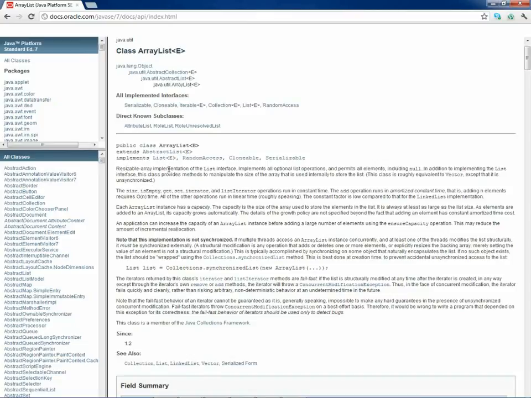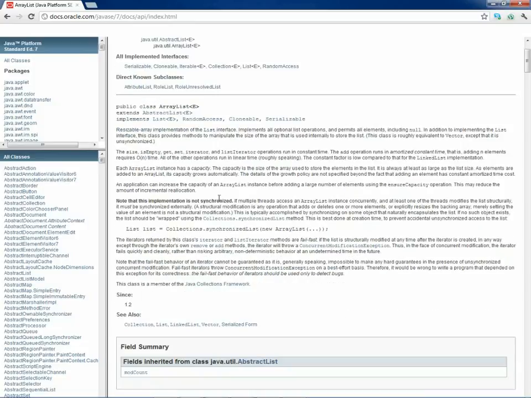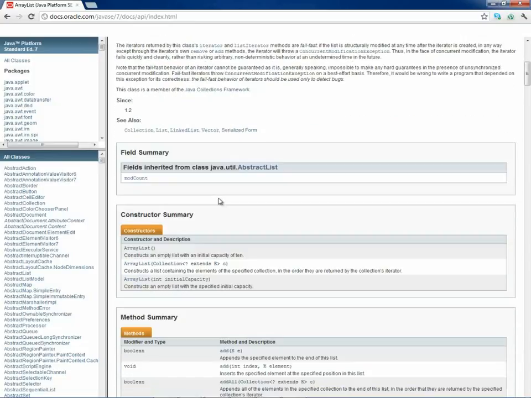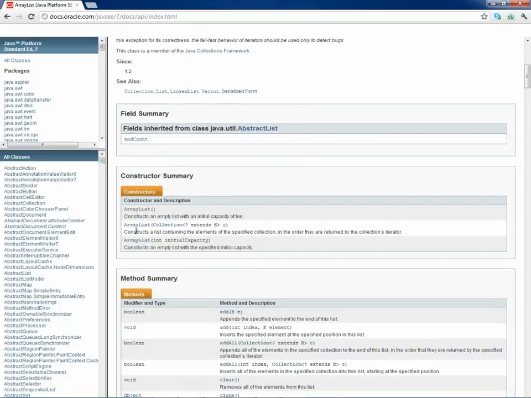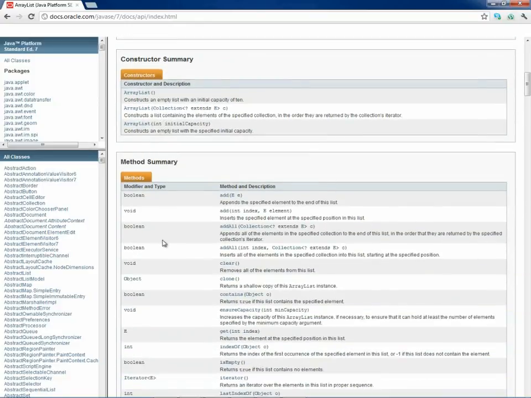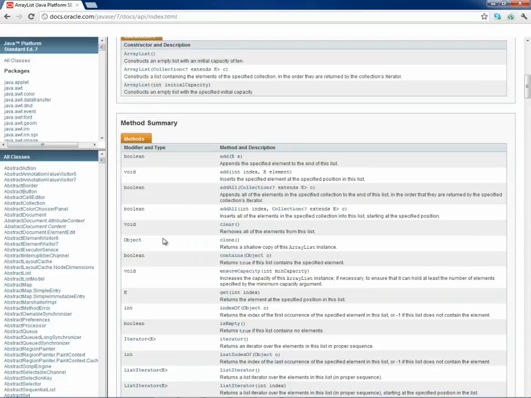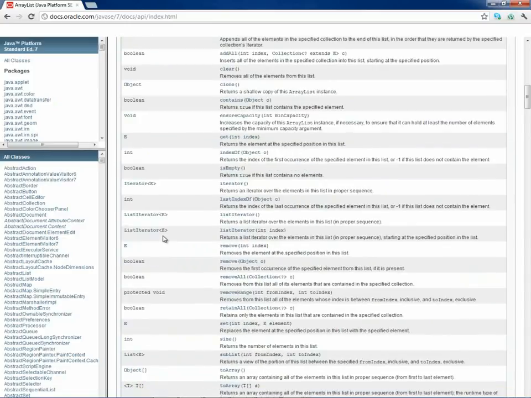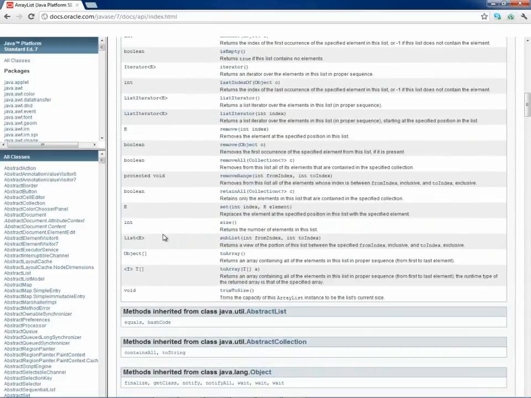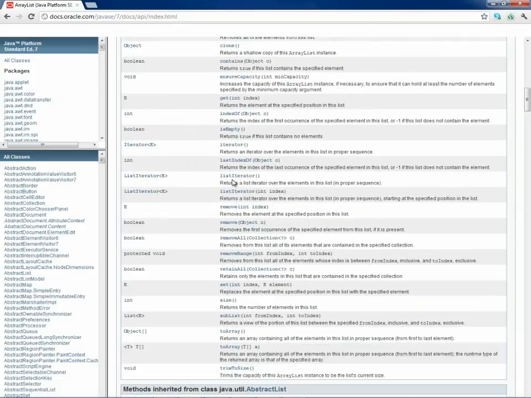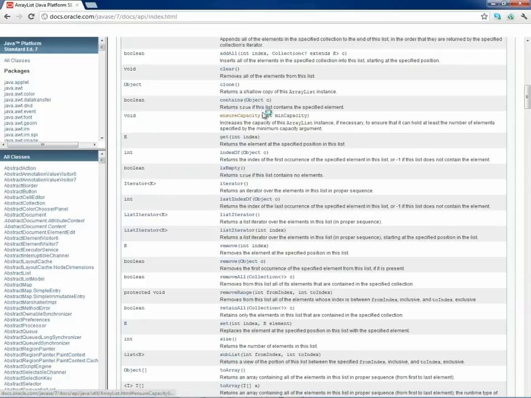Resizable array implementation of the List interface. There is a lot of useful information on it. Constructors, we can see, and we can get all the information that we use during our programming about them. Ensure capacity, get, returns the element at the specified position in this list.